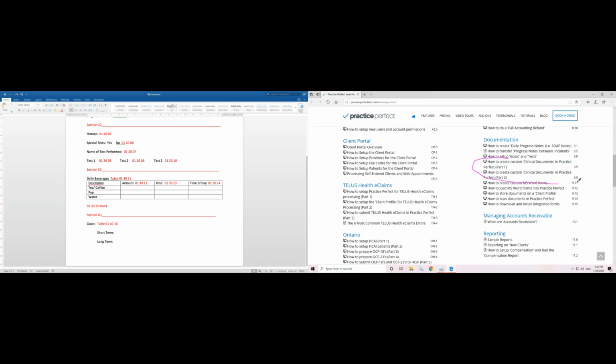Carrie is about to circle the 2 specific videos under the documentation section, and those are the ones that break out what she did today as well. It's in addition to what she did. Carrie did a much more advanced session for us today, so I would say this is like the 3rd one that you would definitely want to keep in mind and watch.